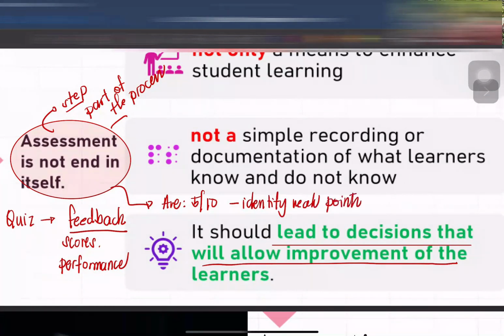And once that you will be able to identify the weak points of your students, you can again have option. Pwede kang mag-remedial classes. Okay? Pwede kang mag-remedial classes, may that be inside or outside of your classroom hours. That's one thing that we need to remember. Or you can reinforce the topic. Before ka mag-proceed sa next topic, guys, i-reinforce mo muna yung topic kung saan sila weak. Okay? So that they will not have difficulty in dealing with it.